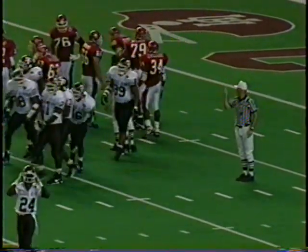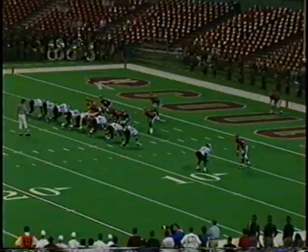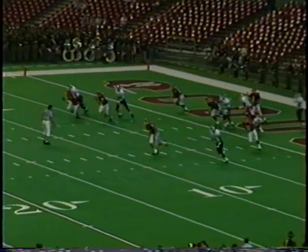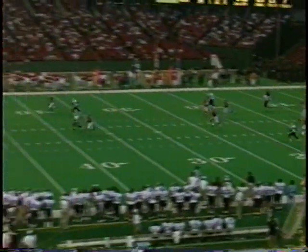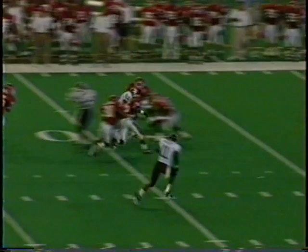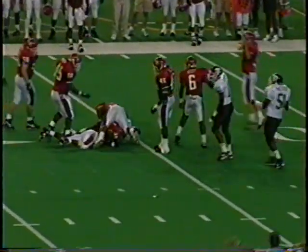The Cougars will have to punt it back to the Aggies from their own end zone. The snap from center is a little bit low. Aggies are coming, but it's more detainment than anything else. Mitchell at the 45, dropped the ball, picked it up on the bounce. Goes back to the 50, got a block at the corner, and he returns it all the way across the 40 down to the 35.